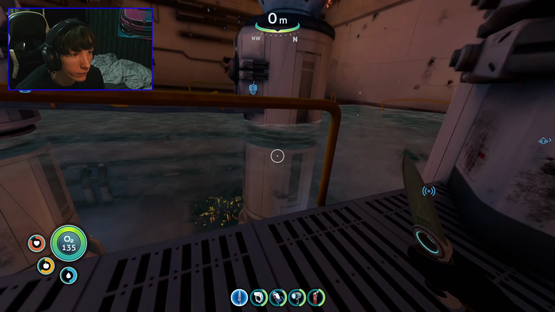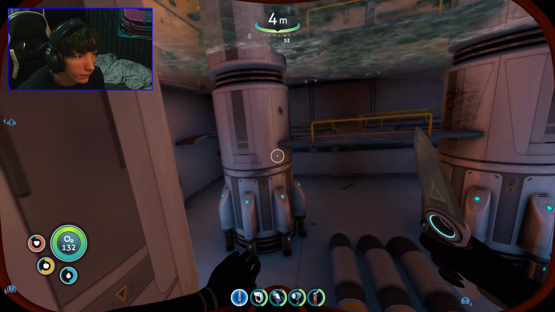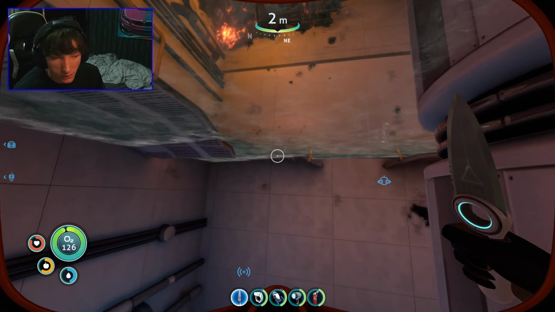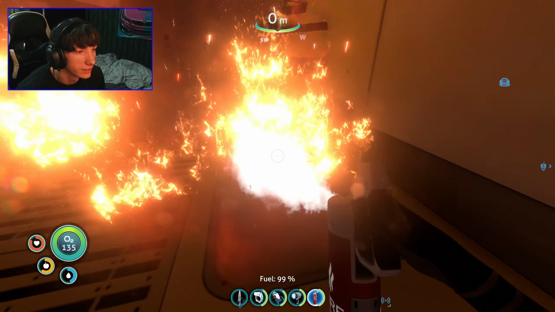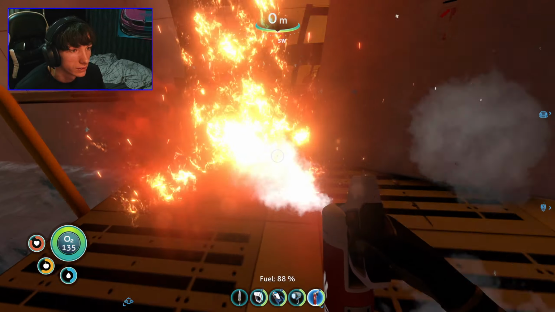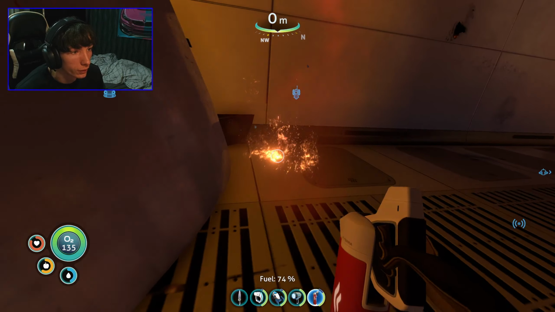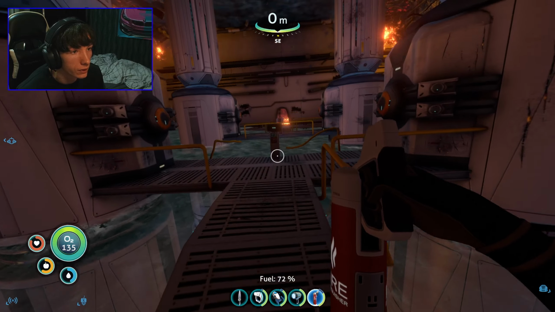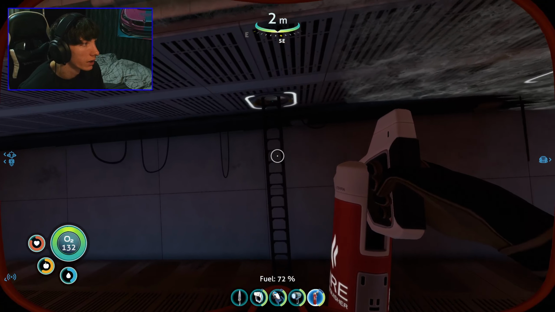Try the water. What about the water? Nothing in the water. Thank you, Jess, for bullying me. There's nothing through here that we need. No. It's definitely not in this room. Okay.